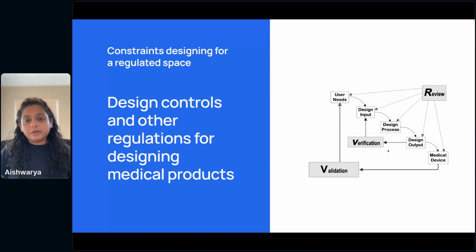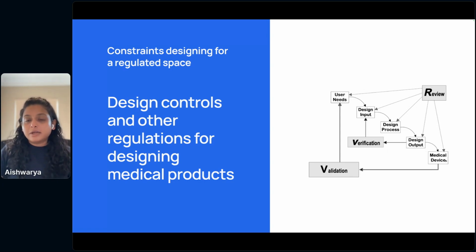So with all of those people with a range of ages and demographics, we have to verify that whatever we are designing works for them, they're able to use it successfully. And again, UX designers have various different methodologies that we can do to verify whether what we are designing is usable and useful. And so that's really verification here that's listed out as part of the design controls process.